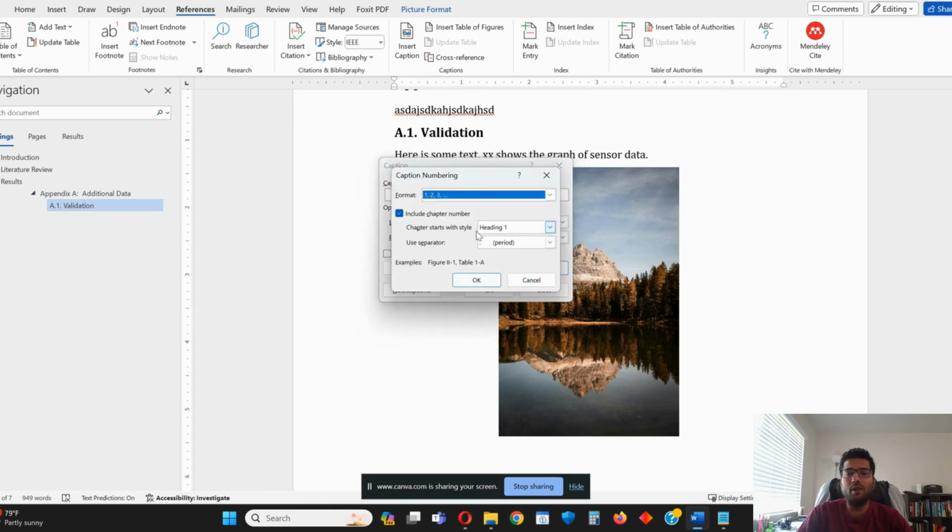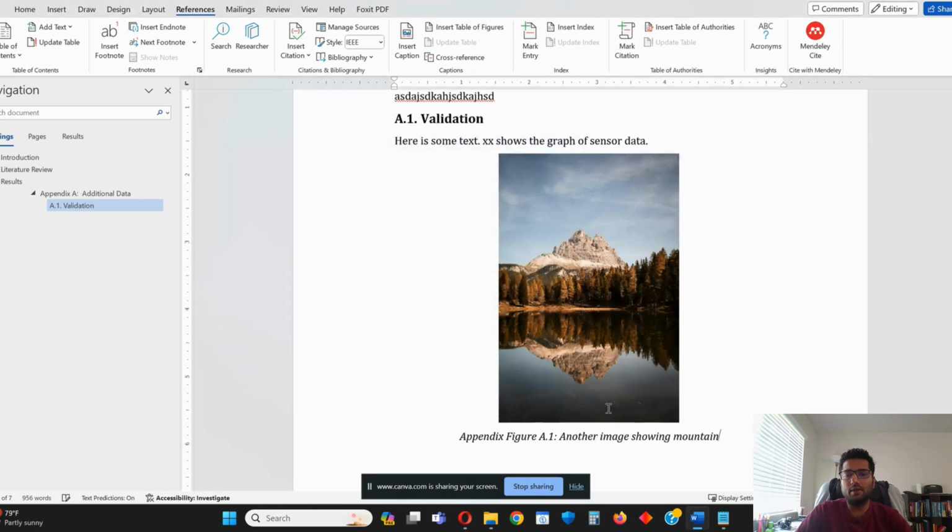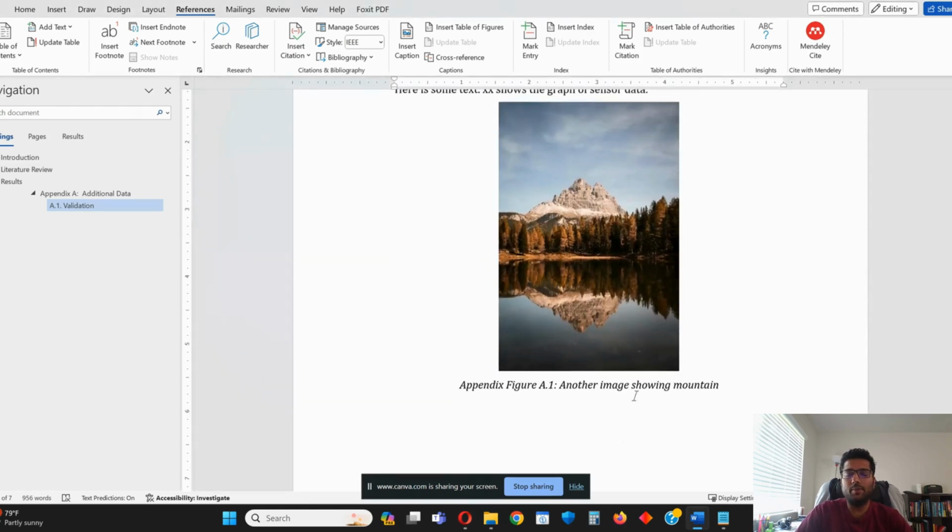So that's why if you go to numbering and change the heading number to begin with heading 6, now this will become figure A.1. So you can hit colon now or type colon and give this some caption image. I'm going to say another image showing mountain because I have used this caption before. So hit OK, another image showing mountain, and you get appendix figure A.1. Now, you don't want appendix to show up in the figure caption. So the good thing about this is you can just select, make sure you select from appendix and the space afterwards. Just hit delete or backspace.